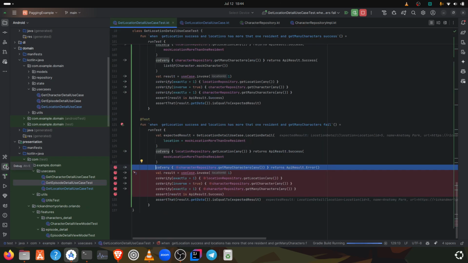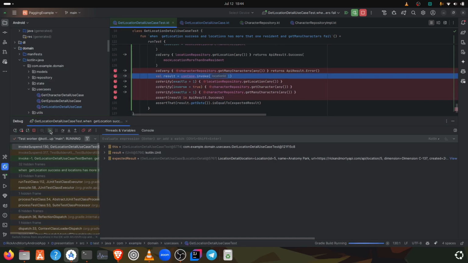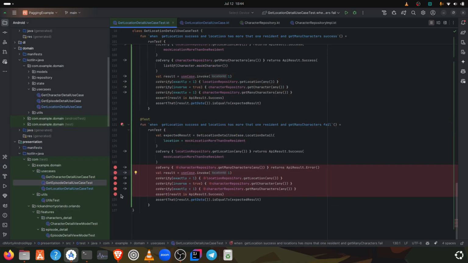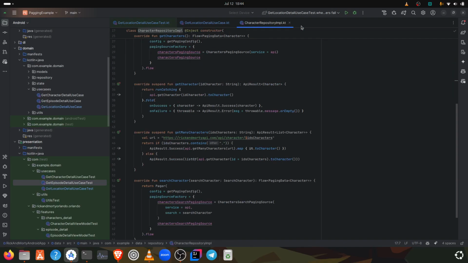Okay, so we're just gonna be debugging here, and yeah, it broke. Okay, we're just gonna try to fix these tests. I hope that it doesn't take so much, but the code is gonna be really messy. It's gonna be really messy. I just wanted to solve this, and then later I will make a refactor.